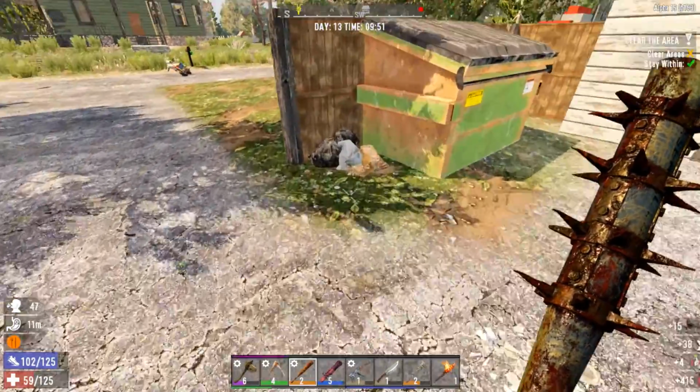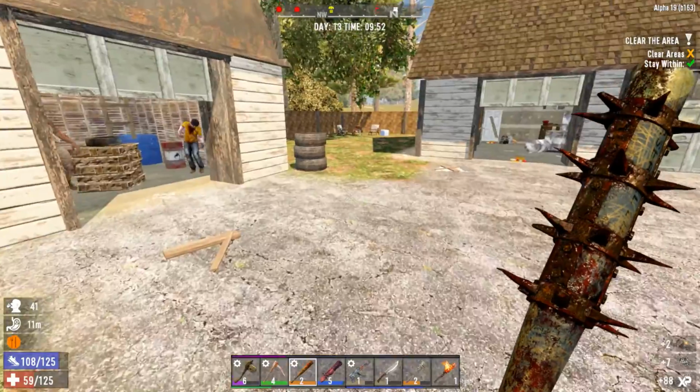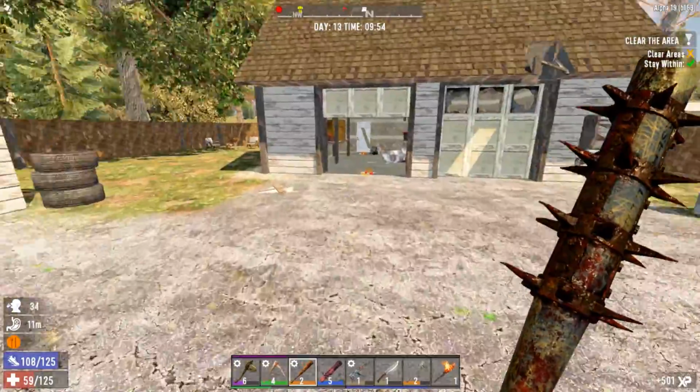All right. I don't think we'll wrench anything else till we get some food. That was super hard. How did that happen? I wasn't even aiming for him.